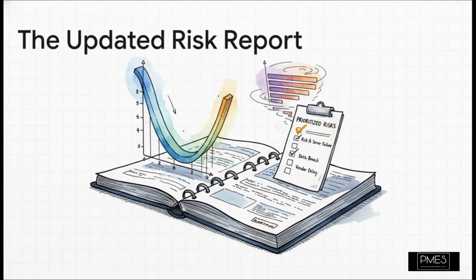So the main document that comes out of all this is our updated risk report. But it's not the same report that went in. Now it's packed with a full assessment of the project's overall risk exposure. It's got detailed probabilistic analysis, complete with those cool S-curves from Monte Carlo, and the tornado diagrams. And most importantly, it's got a crystal clear, prioritized list of the risks that truly matter.